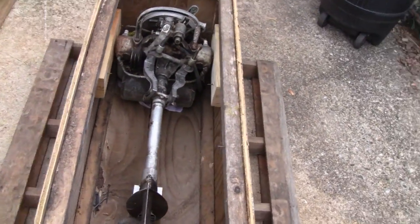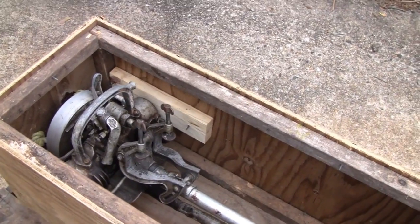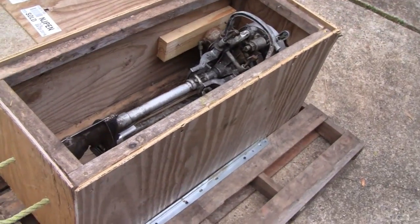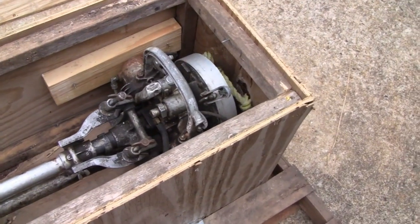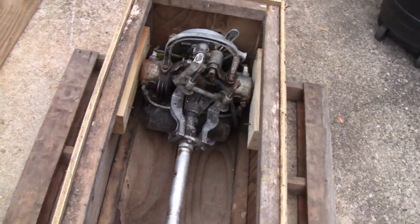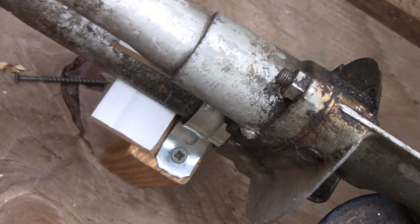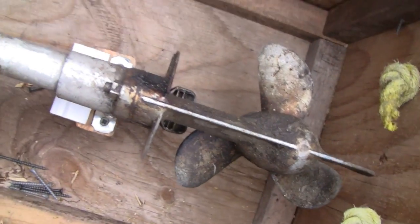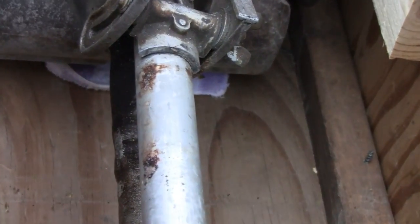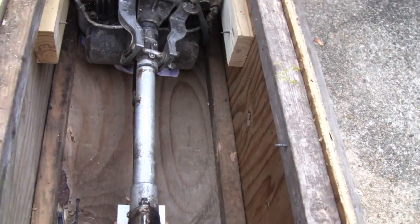He was just interested in seeing that it wasn't going to rot away to dust. I said yeah, I'd be interested in it. He didn't ask me for a dime or nothing — he just packed it up and made arrangements to send it to me. He did a nice job. Look, even down here he's got clamps on it and everything. The thing is solidly mounted, and under there he's even got rags under it. He took real good care of it trying to send it to me and get it to me in one piece.